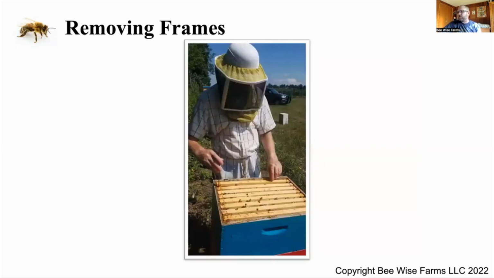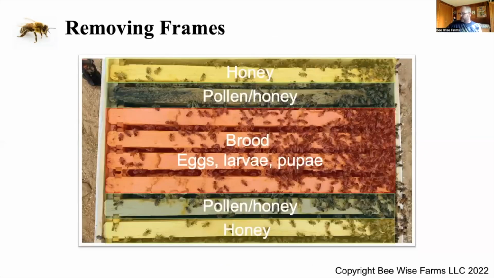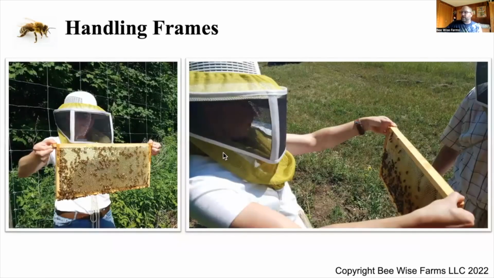So like this picture here of one of my students, you can see he's doing a very good job by starting at this outside frame. He's going to pull that frame out, and he's going to set it aside. And what you can see, as we move forward in this, is this frame, and this is the same frame that's pulled out. This is his partner, but you can see that the frame that she's holding is a honey frame, and that's what you would expect to find on the outside. You're going to pull that frame out first, and you're going to set it aside.